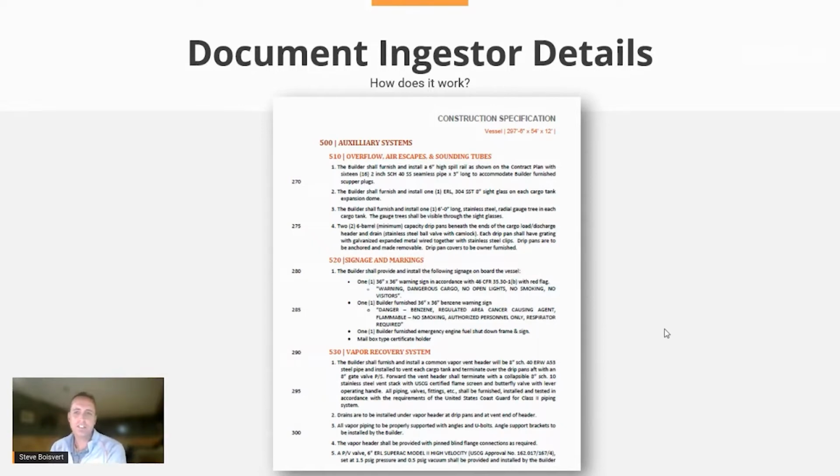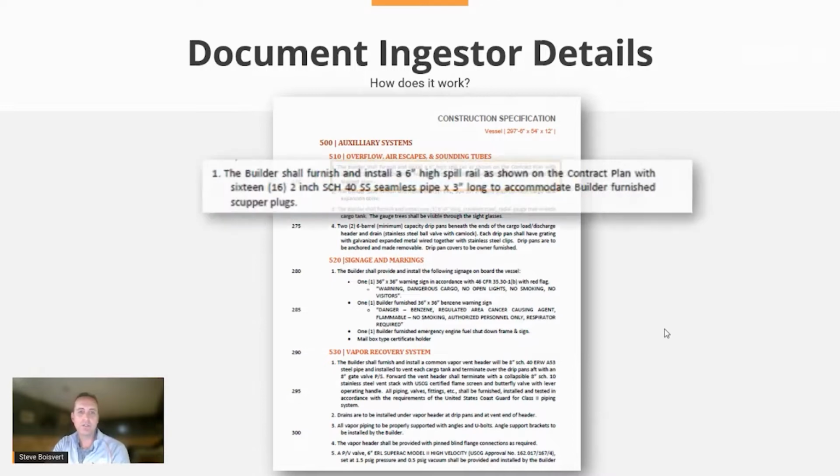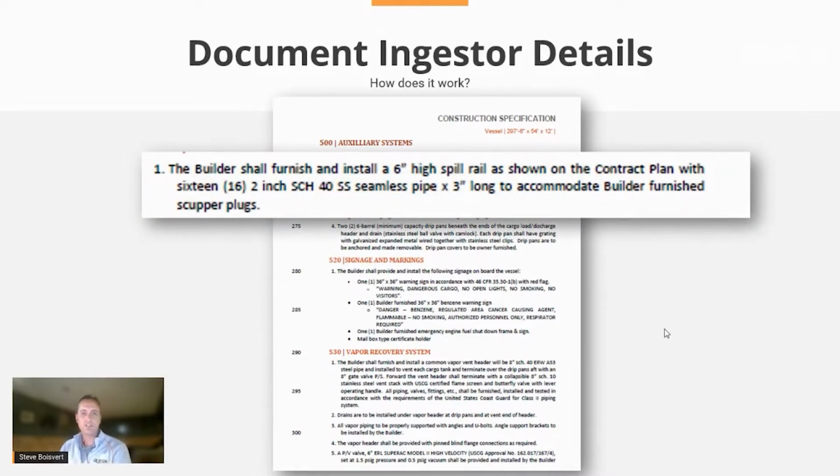A sample construction specification document. This is very common in shipbuilding. And oftentimes what happens is we want to break these documents down. A lot of these requirements need to get utilized in different workflows. And so what was happening is, we had individuals copy pasting out of these documents, creating knowledge packets.